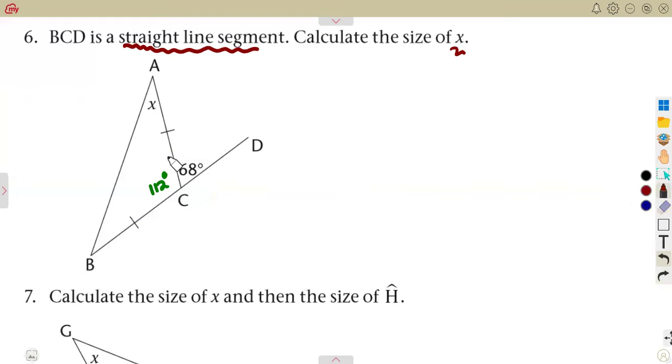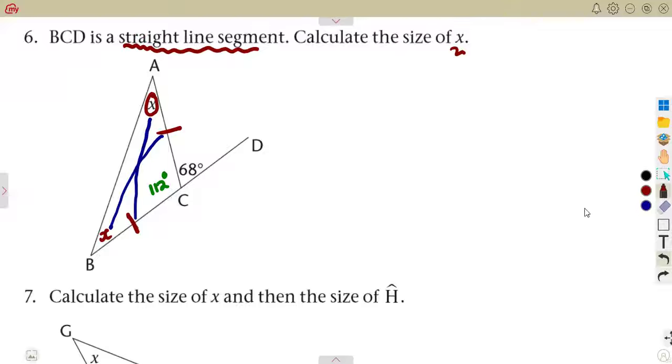Let's consider x. ABC is a triangle where AC is equal to BC. So that's an isosceles triangle, where I said the angles opposite to these sides must be equal. This side is opposite to x. So this angle at x must be equal to this angle that is at B. So if there is x here, we must also have x here at B. These two angles, they are equal.